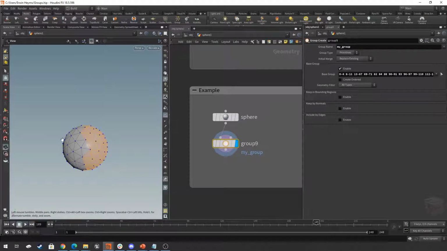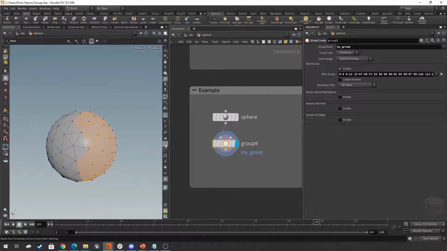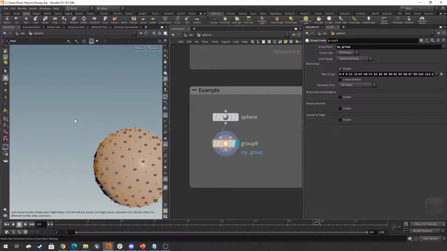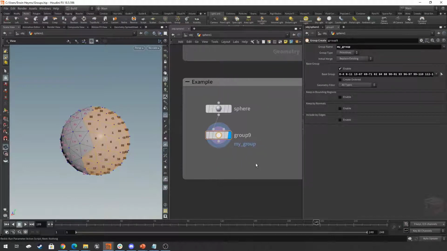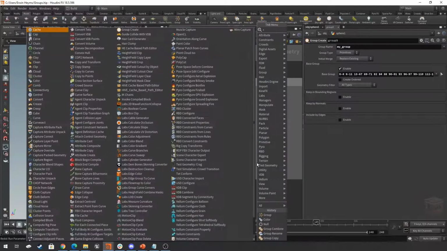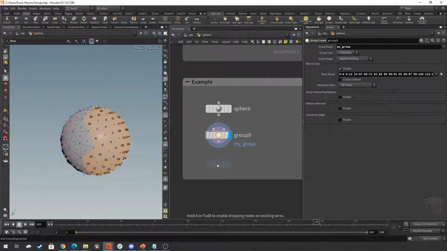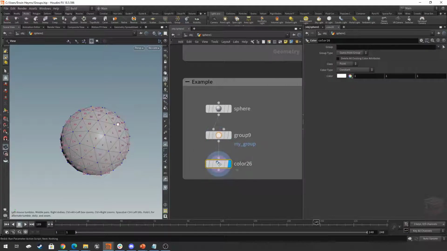You see that before, the group was complete, like the entire object was selected, because the base group field was empty. But the moment I add a selection, it selects specifically the primitive numbers of this sphere. Now if I grab a node that would affect this, like a color node or a mountain node perhaps, then I can load in that group on these objects.